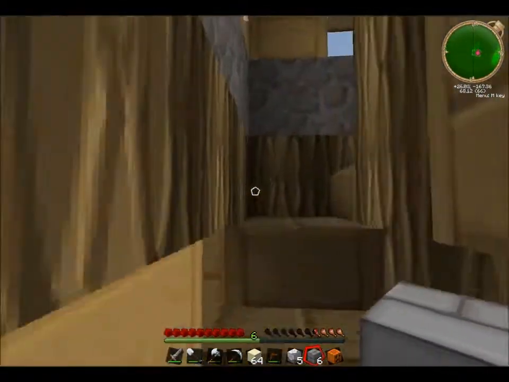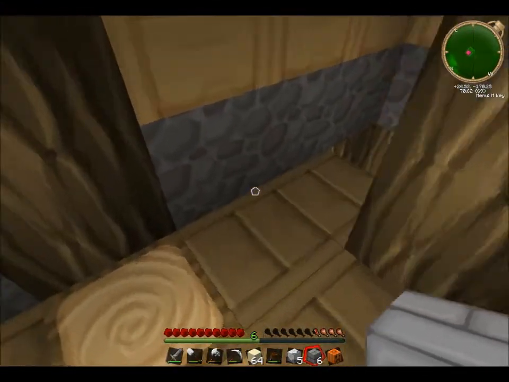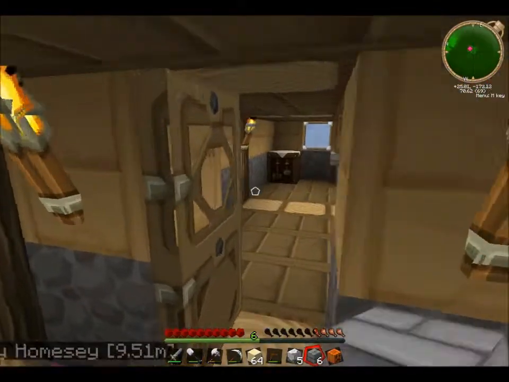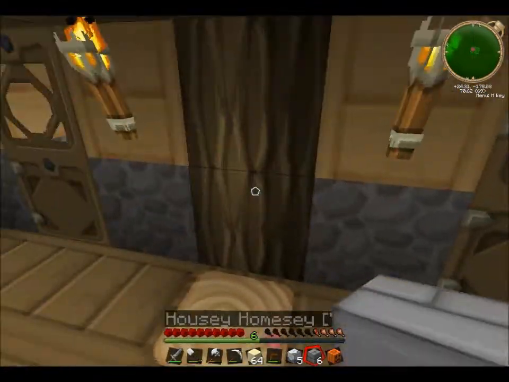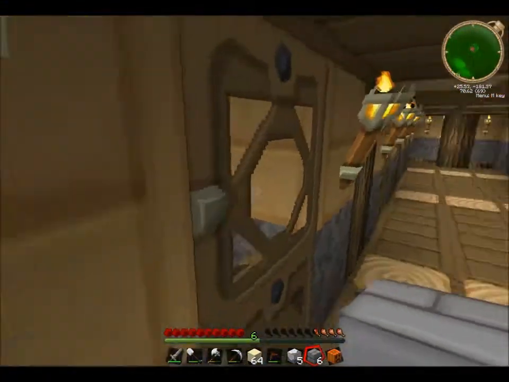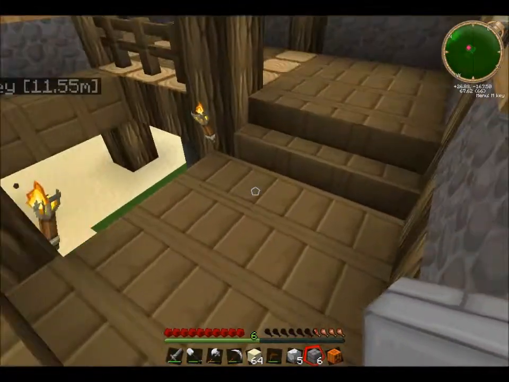If you go up the stairs, this is going to be the storing area. I think I've got a fence on me. I'll come back and put that later. I'm planning to put chests in here, and chests in here, a chest also in here. It's gonna look so great. I think when this house is finished, it's gonna look really good.